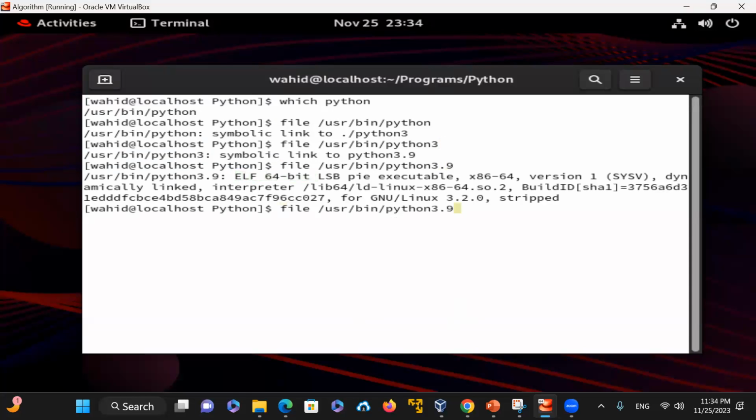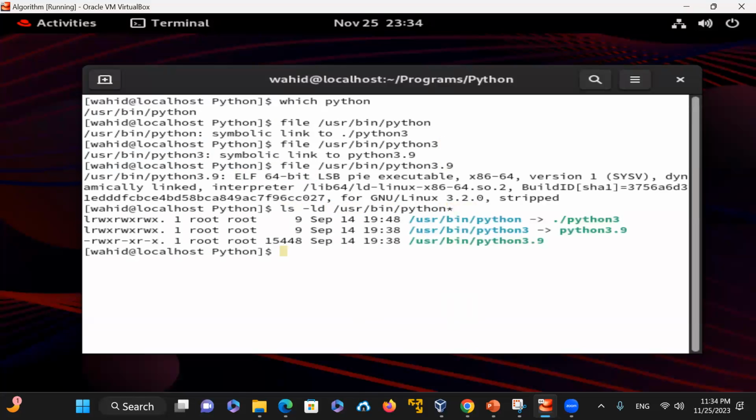So if I say, instead of this, ls -ld, show me all the Python related files that are there. You can see the first one, python, is a symbolic link to python3. And then python3 is also a symbolic link to python3.9. And python3.9 is the actual binary.